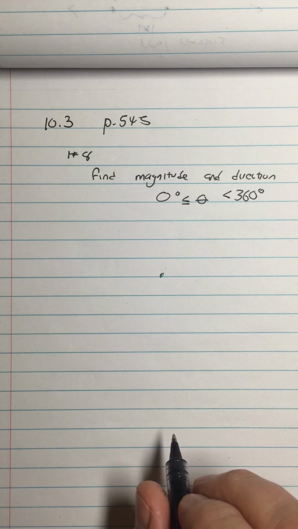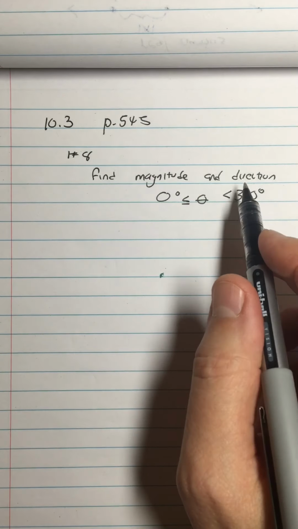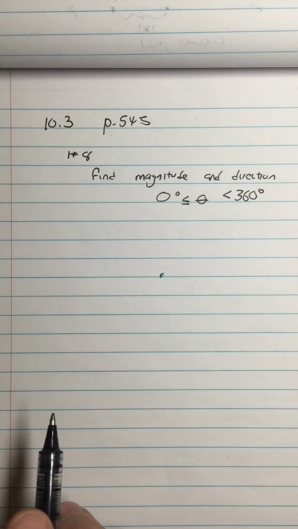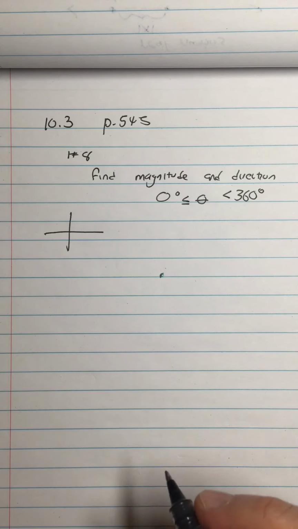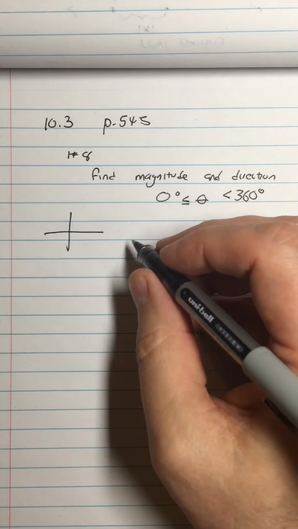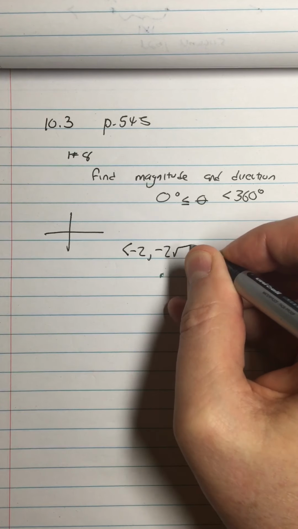All right, so in fact, they say the angle theta that it forms with the positive axis, right? That's the same as the direction in standard position. So I'm going to be thinking, I have an axis like this and wherever my vector points, well, we'll look at it when we get it. So number 8 gives you negative 2 square root 3. So I have negative 2 square root 3.